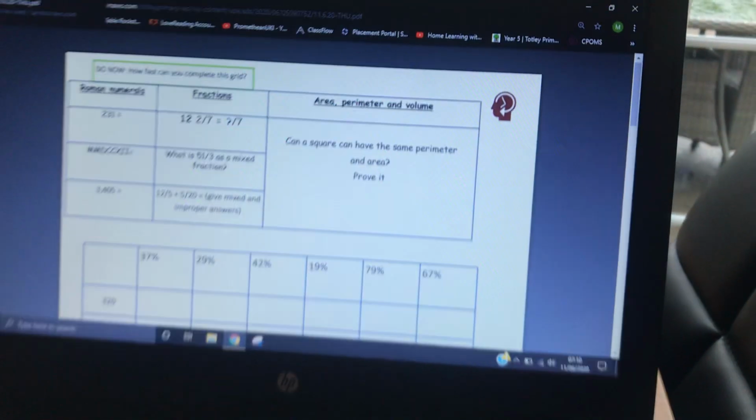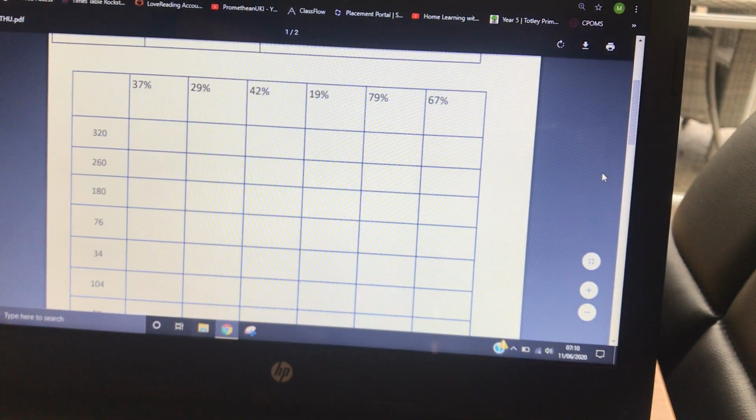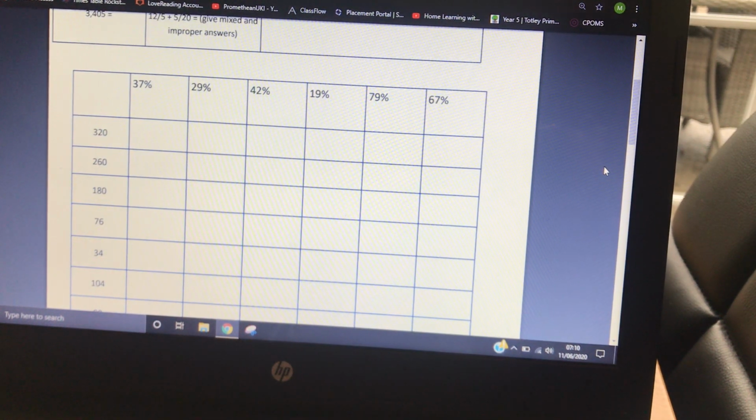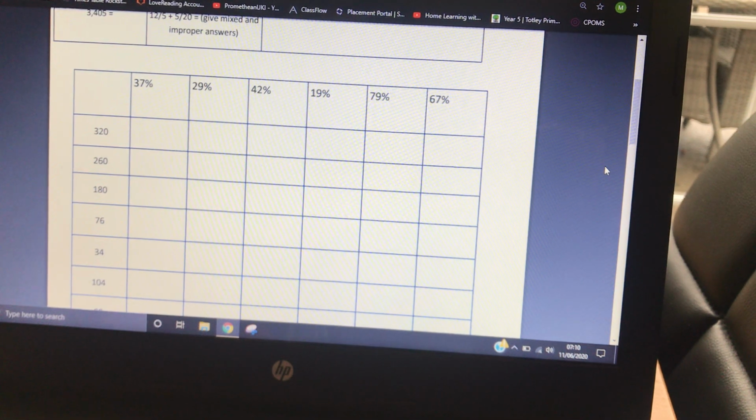Lovely. Right, on to what we're looking at today. So, hopefully, this week we have been getting to grips with the percentages from phone calls that me and Mrs. Croft have had. You seem to be grasping the percentages quite well. You sound quite happy, the majority of you, with this, which is really good to hear. Because this isn't something that we've looked at in Year 5. We didn't get a chance to explore this yet.